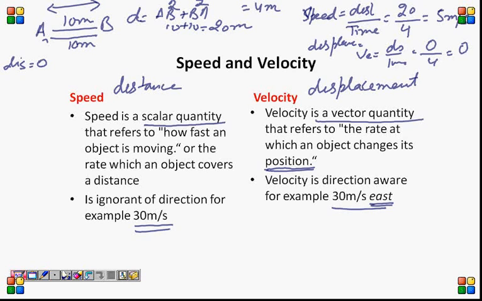Let's take a very simple example. We can say a person is jumping from point A to point B and point B to point A with ferocious speed. The ultimate speed would be very high because he is going to and fro very fast. But the overall velocity would be 0 because he is coming back to the point where he started. Let's discuss in a bit more detail now.